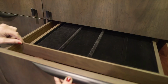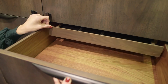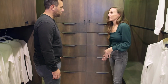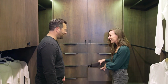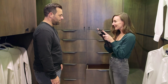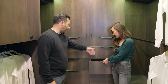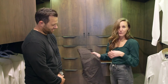Drawers, and space underneath, which is a very good use of space, because a lot of times when you build closets, people would say, oh, that's for bulkier things. Well, when you put something like pants in here, you actually surprisingly don't need that much. You want to maximize every single inch. Who would have thought this drawer could house like 20 pairs of pants? Exactly. So we call it file folding.